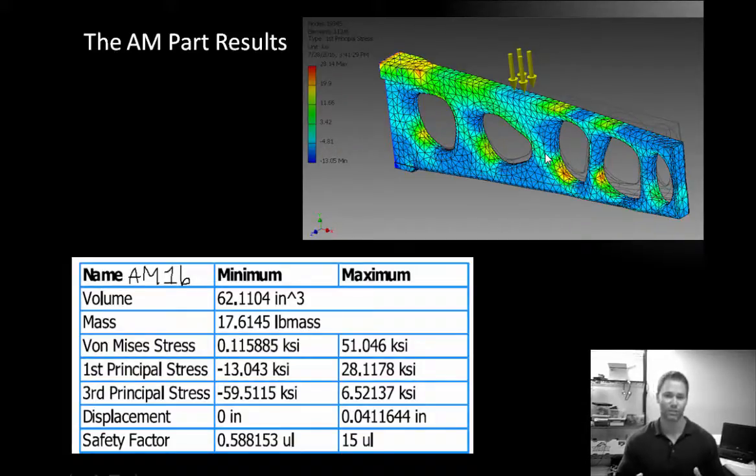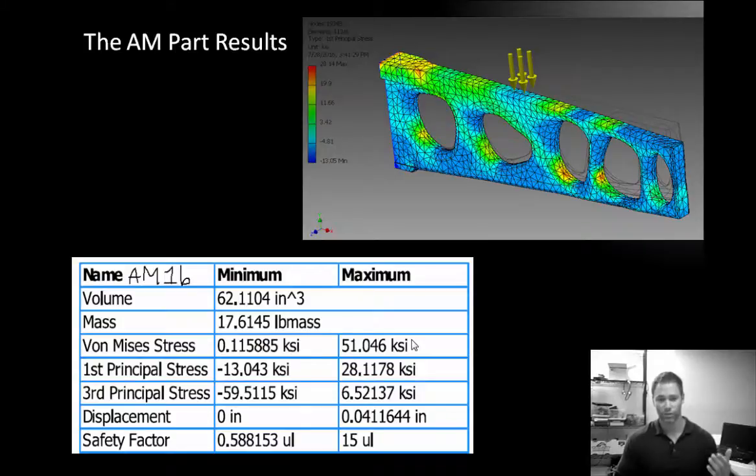So the coloration on this one is more distribution of the stress, more evenly stressed components, and that's kind of what we're going for. This part itself actually consumes about 40% less mass. It's about 38%, a little bit more exact, but we're in the ballpark of nearly 40% weight reduction overall, which is pretty significant. We'll go ahead and talk about the von Mises. You'll notice that there is a 51 KSI von Mises stress. This ends up being a sort of data error that we can point out a little bit later.